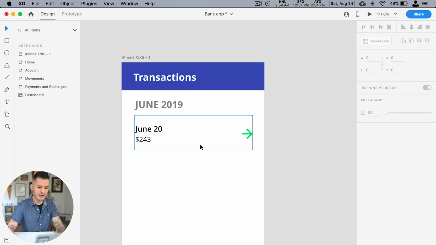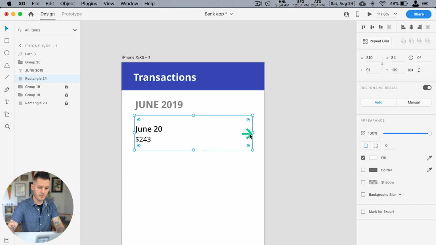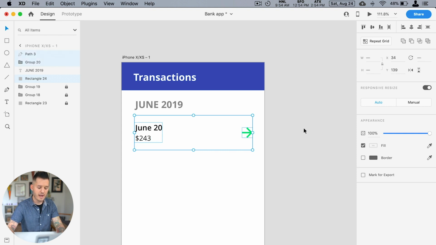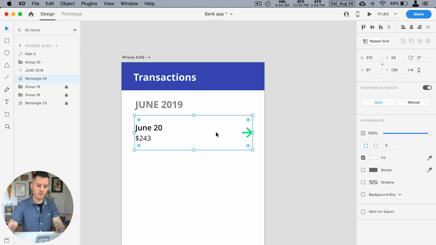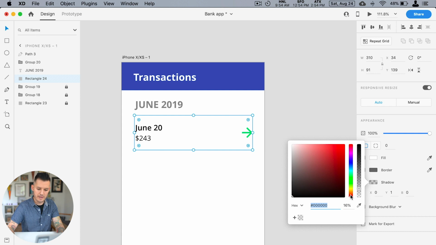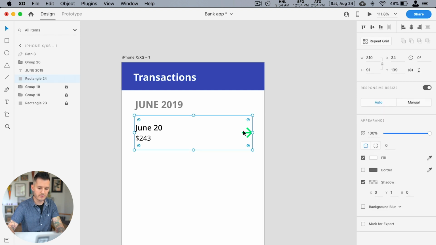But then I can choose whether or not, because what we need to do is align all these. Okay, so that's aligned. And then what we can do is choose whether or not we want this rectangle here to have some sort of shadow. It could be a shadow. It doesn't have to have a blur. So we can turn that shadow actually more into like a bottom line, right? Okay, cool. And then we can even subdue how obvious that line is.